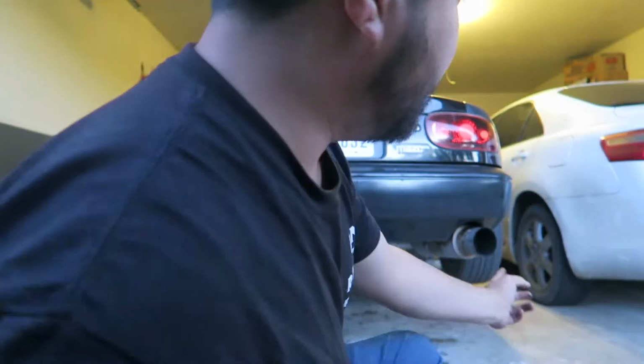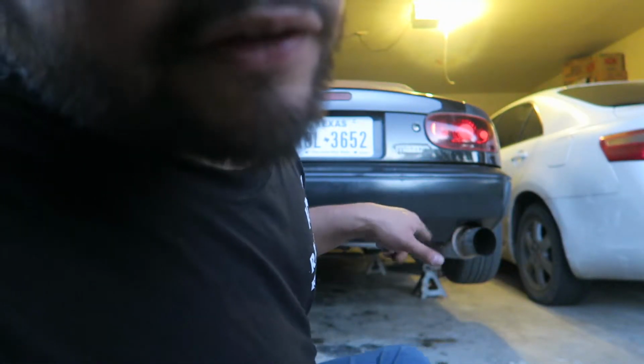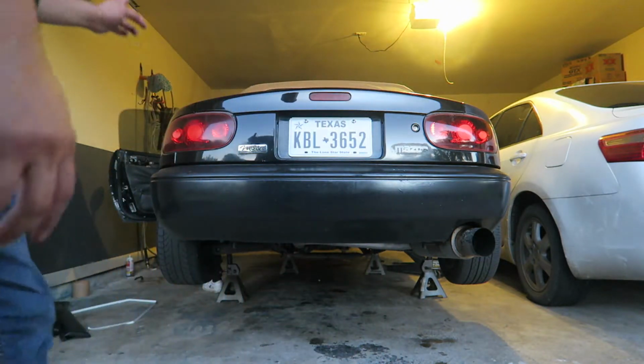Alright, so we're also gonna do some sound clips, so you get the idea of why we want to change this. Even though it has a big muffler, and that's usually what racers like to do, see it has a big muffler there, it sounds horrible. So my brother's gonna go ahead and start it up, and then I'll tell him to rev it a bit, and then you guys will know that it sounds like ass. Go ahead.